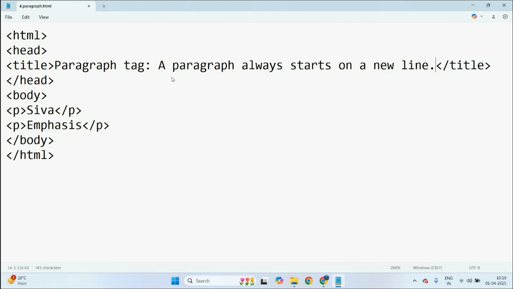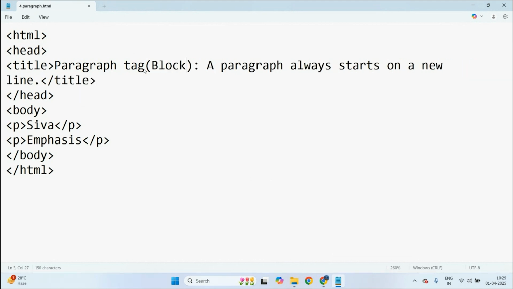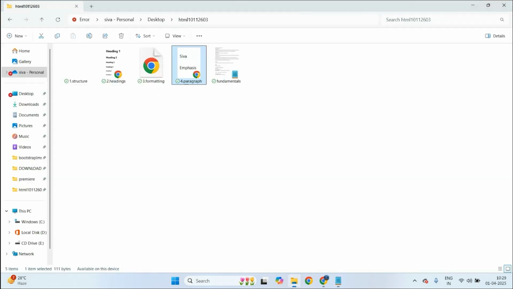Whenever some elements are going to display in a new line, we are going to call them block. It is a professional word. So whenever we have more elements and they display in a new line, those elements are block elements.